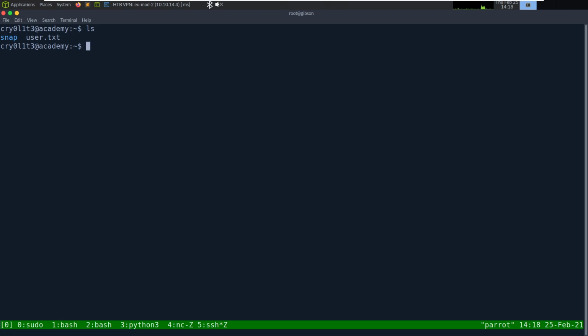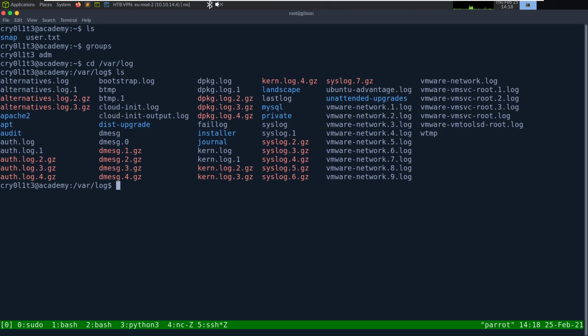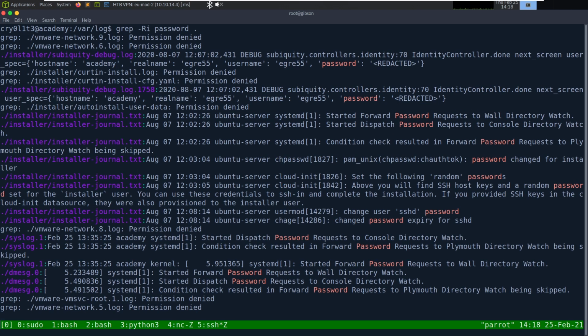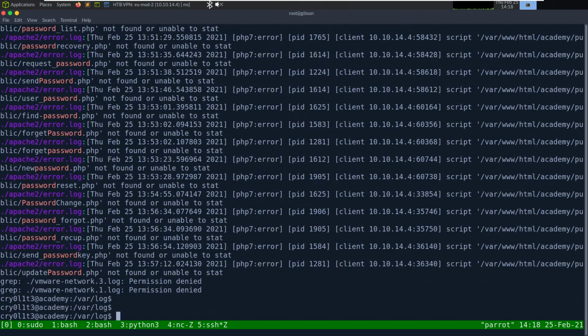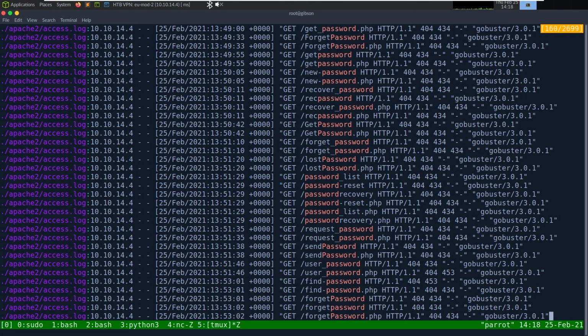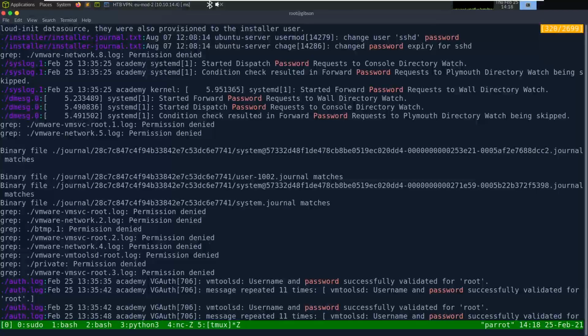But we were in the ADM group. So var log and see if we see anything here. grep -ri password. That is a lot. Apache error log. That's our gobuster.